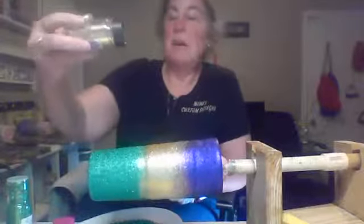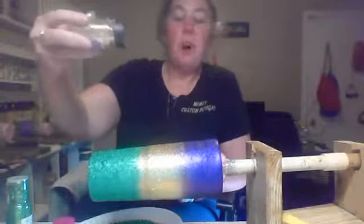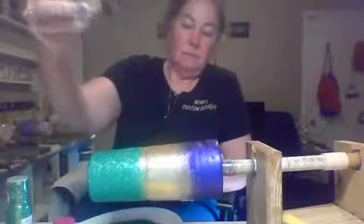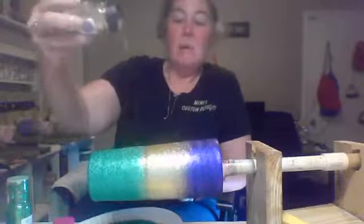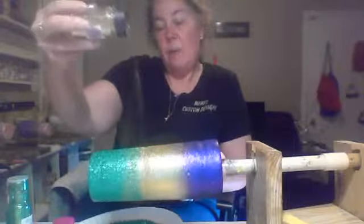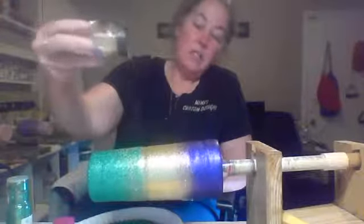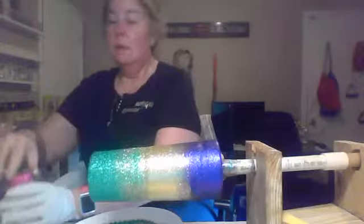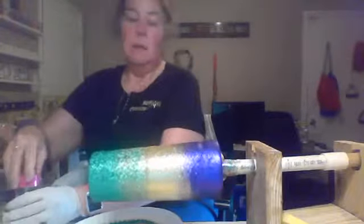I'm mixing my colors, y'all, but we're just going to call it a Mardi Gras blend. You see how I'm going back and forth with my colors? I want to get that ombre. I don't like that hard line, which we're not going to see too much of any kind of lines because Mardi Gras is madness, ain't it? I'm going to put some Mardi Gras.